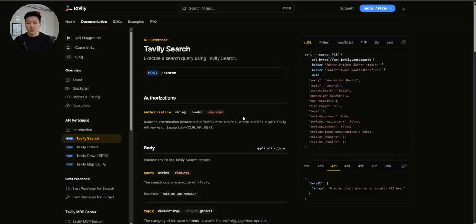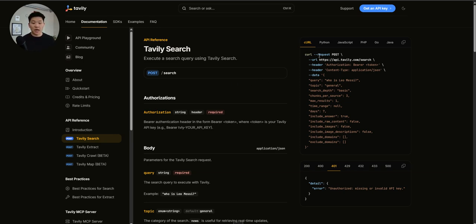Once I'm in the documentation, I can see this is the endpoint. I'm not going to dive too much into the documentation here, because that's some later stuff where we'll dive more into it. So for now, don't worry about this actual configuration or what's going on everywhere. Just understand that we're going to set up an HTTP request to use Tavily, which lets us search the web, and then we'll get that information back.